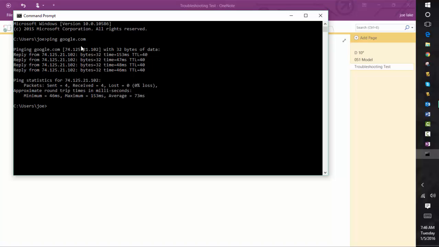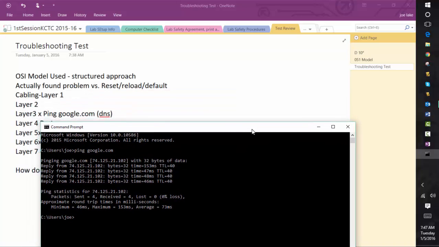But do you see how when I ping Google, it produced a number for me here? What's the service that makes Google turn into an IP address? It's DNS, right? There's a service called a DNS server that has a big table, like a big phone book. When I ping Google, it's got to look up Google and find its IP address. If that is broken, for 99% of the people in the world, the internet is down, right? Because you don't memorize IP addresses.